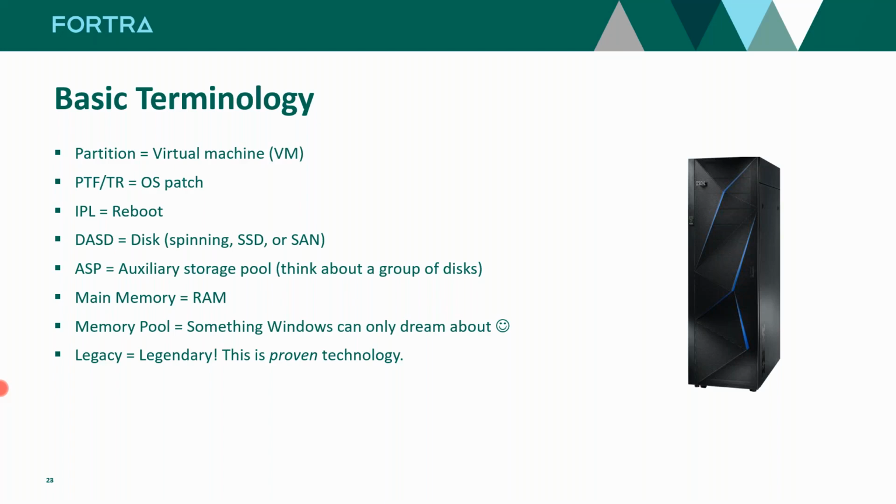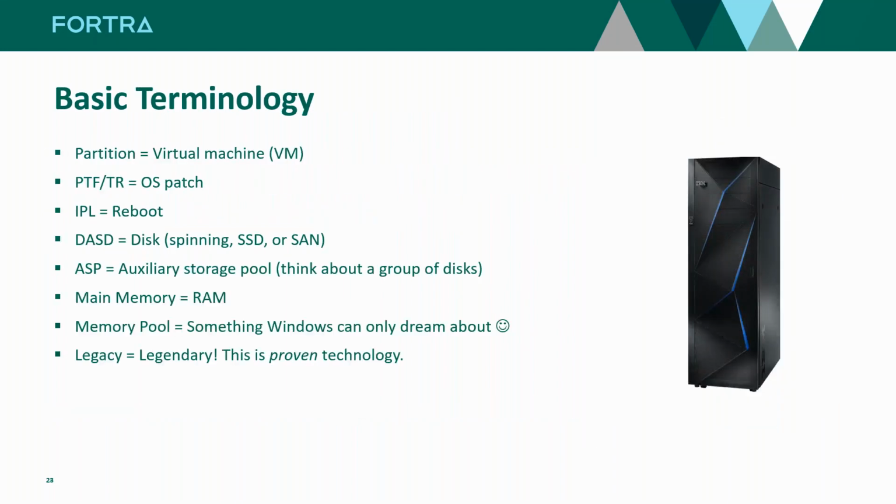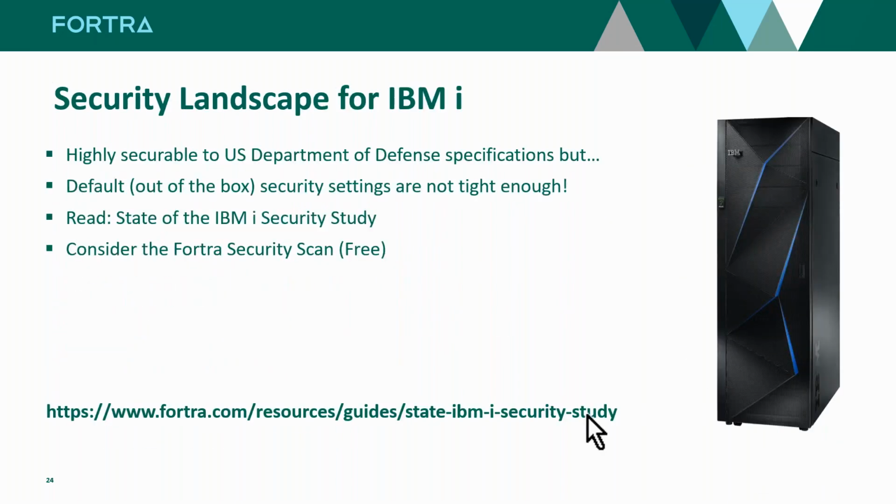So Amneris, what about the security landscape? Security. You know, the IBM i is famous because of its security, or the AS/400 was already famous at that time because it is known as one of the most secure systems. But that's a risk because somehow many administrators rely on that idea to think that they don't have to do anything related to security because the system is secure on its own. And the real thing is that the system is highly securable. So we have to do some work on that.